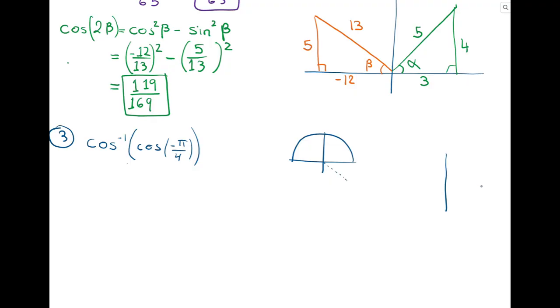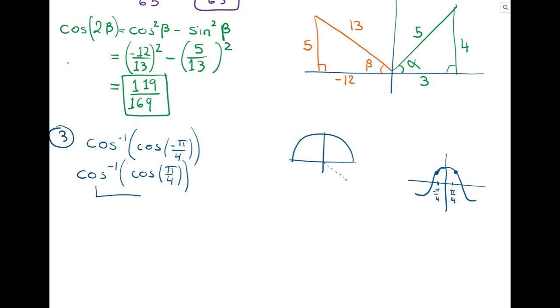But think about it this way. And negative pi/4 will be right there. And because cosine is an even function, this y value will be the same y value as for pi over 4. So I'm going to rewrite that and say, oh, actually, I think I want the cosine inverse of the cosine of pi over 4 because that will be the same thing, right? Because of that nature of cosine, that's an even function.